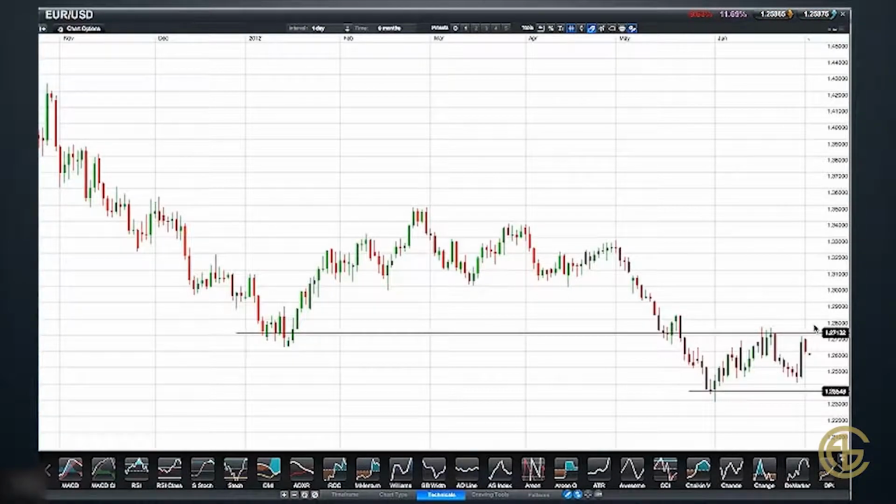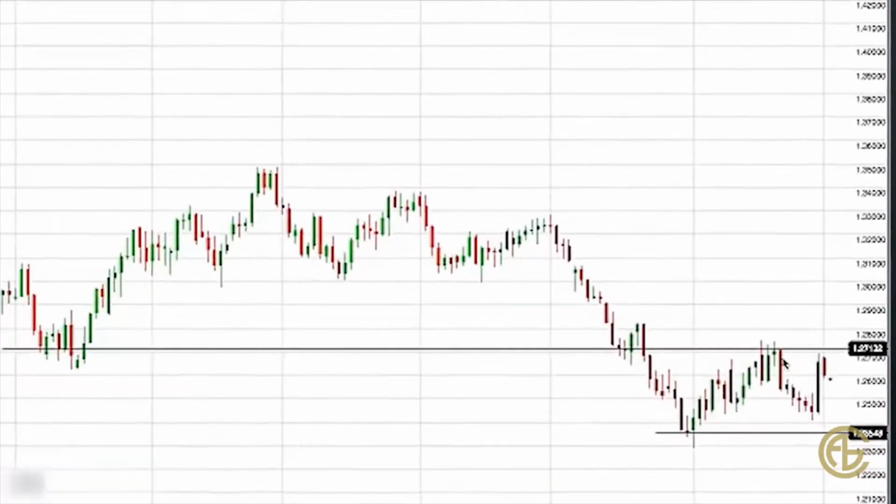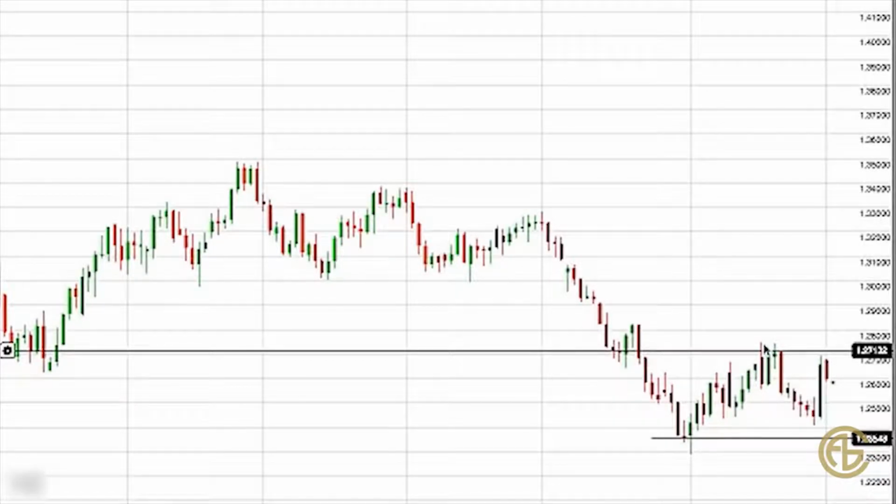Now, I say just above because one of the commonly occurring factors in markets is that we see a spike through a resistance or a support level before a reverse back into the original zone, and that's what could happen here. So if I was looking at doing this trade, I'd be setting my stop loss somewhere around the 127.20 or 25 level, just to allow for those small push throughs the resistance level. Similarly, if I was looking at buying euro US in the current market, I'd look at setting my stop loss below this support level at 123.55.